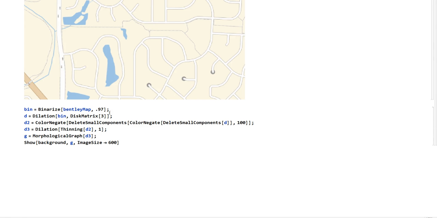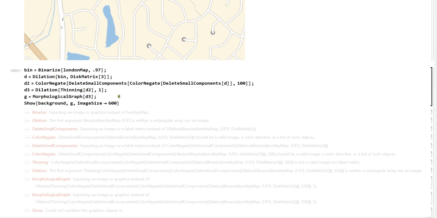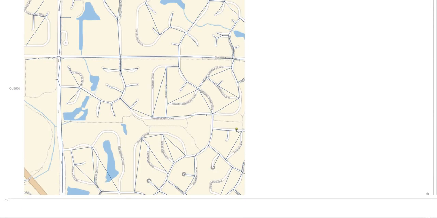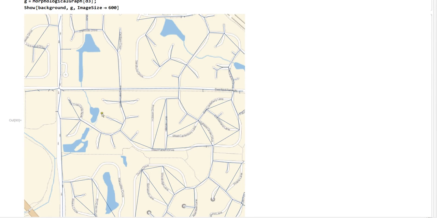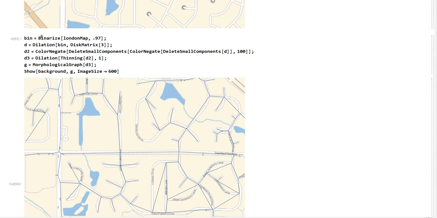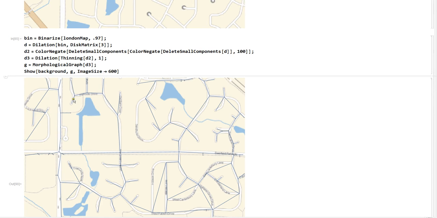if this runs, okay. Yes, forgot to change this. There we go. And there we go, right? So we can trace out lines. We have drawn lines in the city of London according to the street paths. That's amazing. Mathematica Image Processing can go into an image, find the streets, and draw lines in them. That is mind blowing to me.